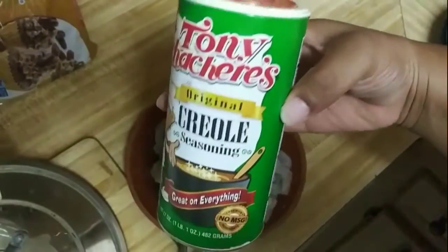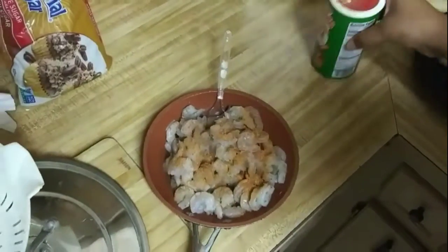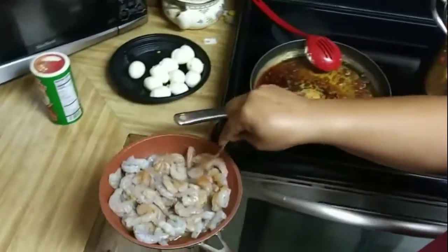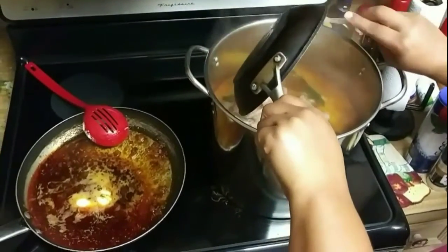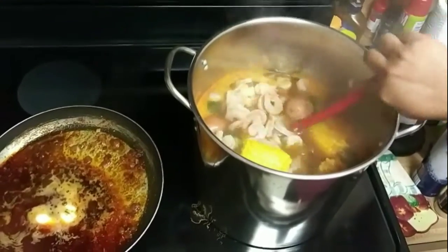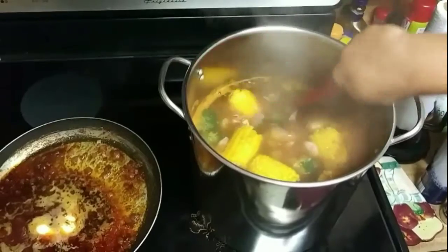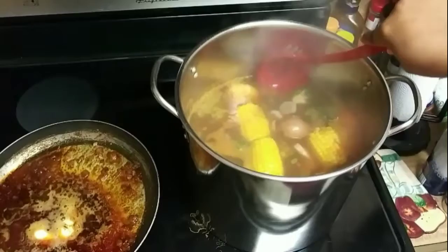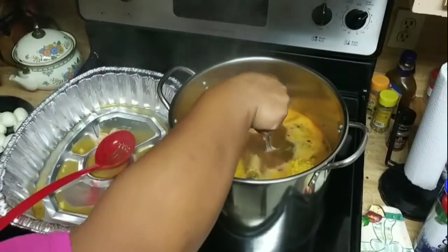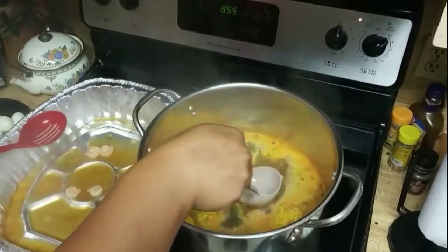Okay guys, I am going to season my shrimp first before I add them. Not too much because you still have the sauce. Okay. And I'm going to go ahead and add these. No, shrimp don't take that long. So I'm going to add that. Still have to go in the oven, guys. So I put them in, but I'm actually getting ready to pull everything out and put it in my pan. And we got our pan, so we're going to take some juice like this. Now remember, add your shrimp when you know it's about to be done.